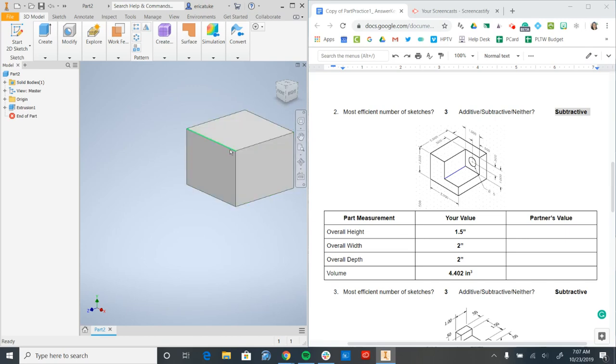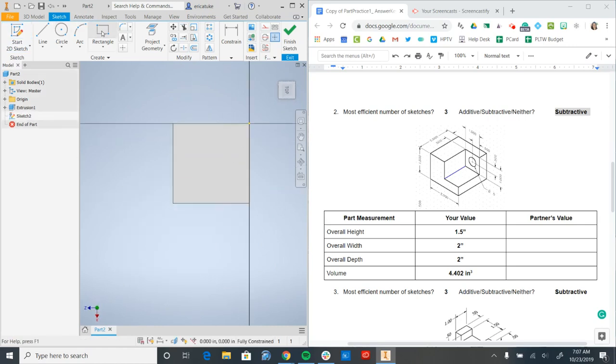Now here's where we can start doing the subtractive modeling. I can remove this rectangular prism shape from any one of these views. So I'm going to go ahead and make a new 2D sketch on my top view. You can also do it from the front view or the right side view. And I'm going to make another rectangle. This rectangle is going to be 1.5 inches. So again, I got that 1.5 from subtracting this 0.5 from the 2. So it's taking this overall length and subtracting this component from it. And then I have my dimension here for my overall height of that box to be 1 inch.